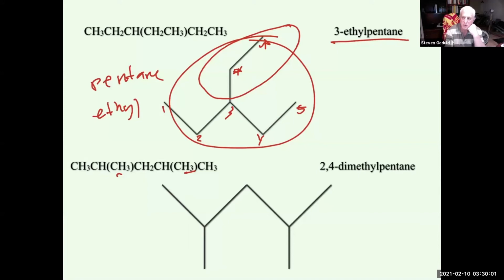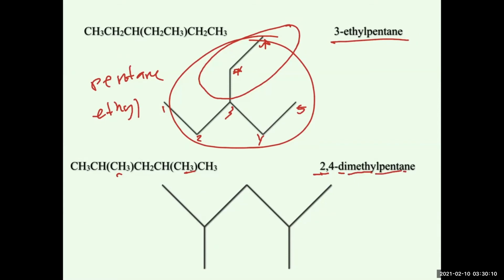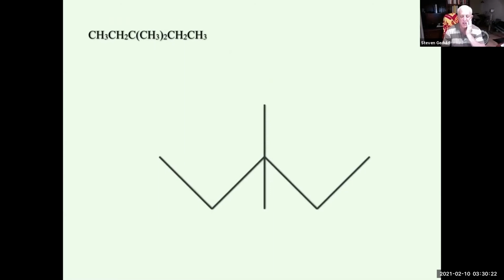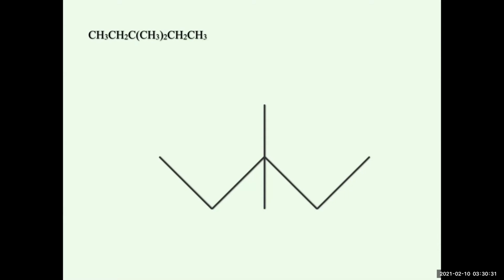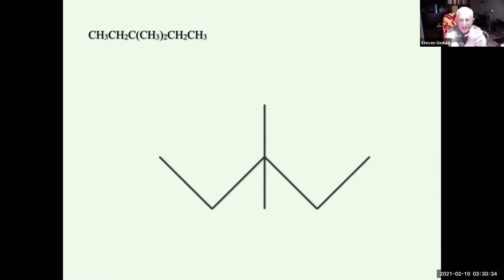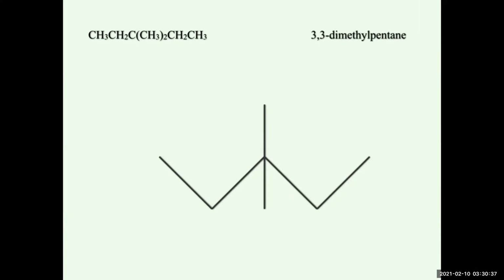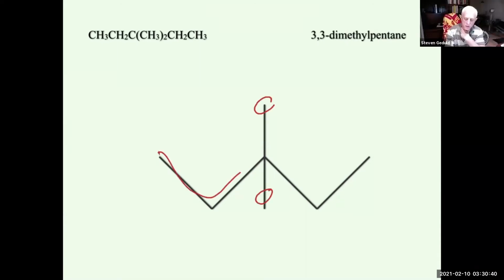You can tell me the location of each one. You can tell me how many there are. Tell me what the substituent attachment is, and tell me the longest chain and whether it's all single bonds. And this must be number 9, where there's 2 methyl groups attached to it in the center. Again, our longest carbon chain, 2 attachments to it. What would the name of this thing be? 3,3-dimethylpentane. You got it. Here's your 2 methyl groups, and here's your longest chain, and all single bonds, A and E ending.